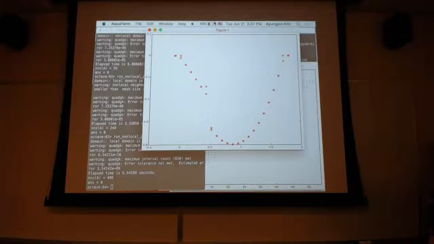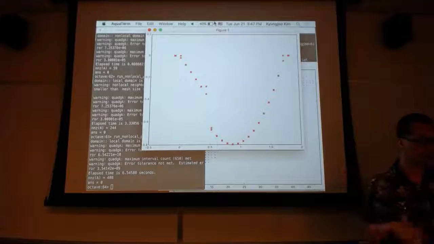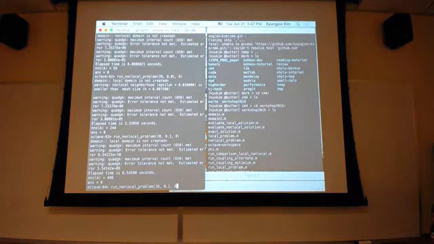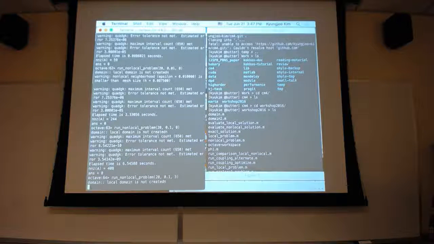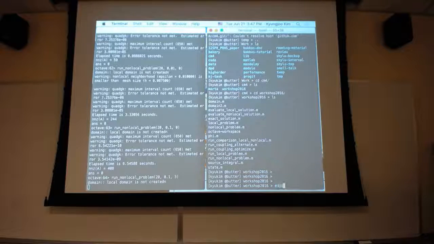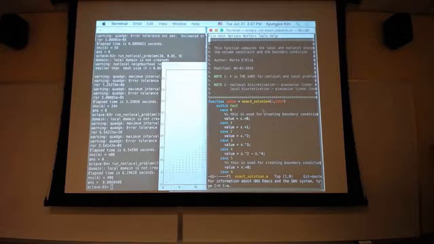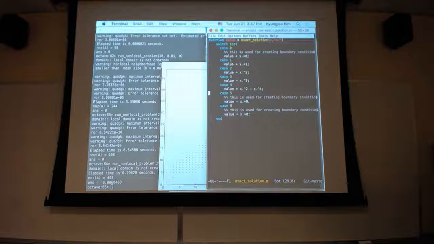If you have any questions, just interrupt, because this is more interactive, not a demonstration where I show and you just take it. So this is test number 0. The other tests let you use different manufactured solutions, and these are described in exact solution.m, and you're going to see the solution. In the test 0 case, I use this exact solution for giving the boundary condition because it does not have an exact solution. But the rest of the others are going to reproduce these solutions.